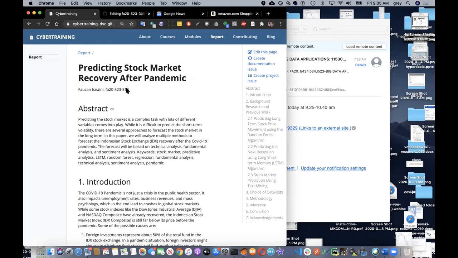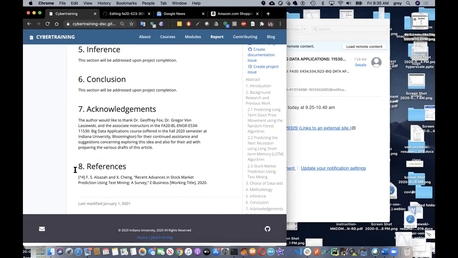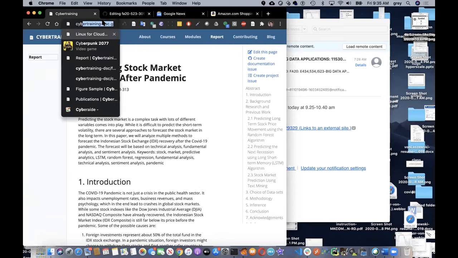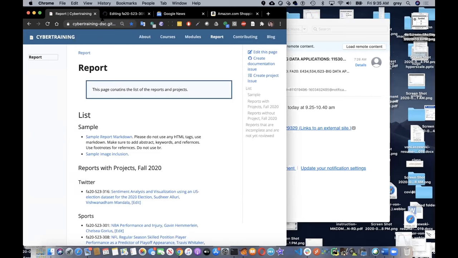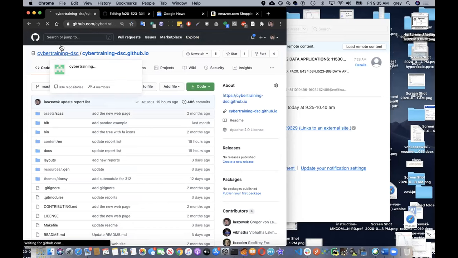There is no edit link. There is no table of contents. The abstract is not in a gray box. You have not put the colon behind the number 4. Since there's no edit in here, I can't click on the edit button to edit your report. So I have to explicitly now go to cyber training. So this makes it more complicated for the students, right? I have to go to the GitHub repository, and this all costs time, and we don't need that.